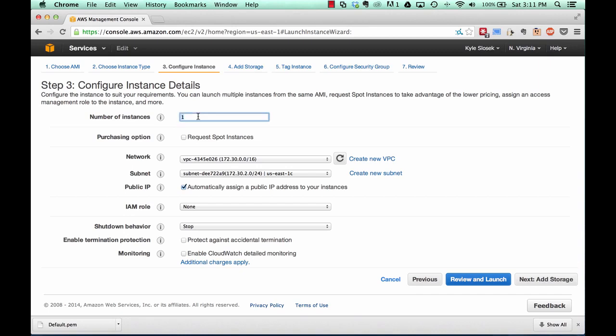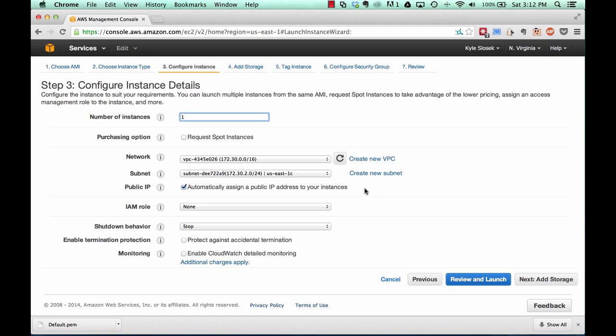We only want to spin up one, but if you wanted to spin up 5 of the same VM, you could do that. We'll keep the same networking information, and we want to check this, right? Automatically assign a public IP address. What that'll do is that each VM will have a public IP address, but once you turn off that VM, that public IP address basically goes back to the general store and somebody else can grab that. So every time you terminate a VM, it loses that IP address.